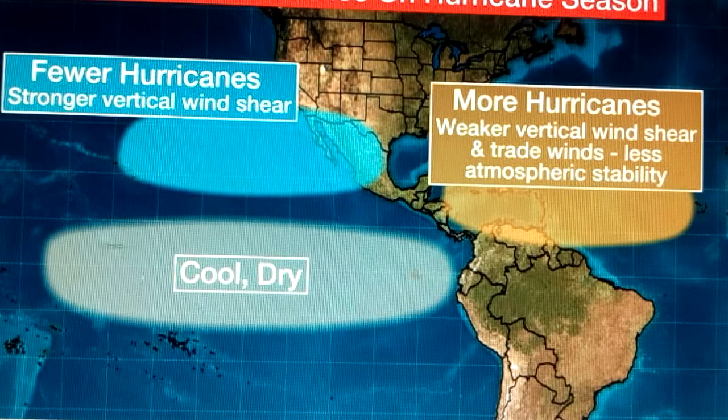So take advantage of this break to please prepare, because as I said, I don't expect this break to last 2 months. Maybe even 1 week from now, things could completely change in the whole Atlantic and Caribbean, because on the National Hurricane Center map, no tropical cyclones are expected to form in the next 5 days, and as I said, this could change.